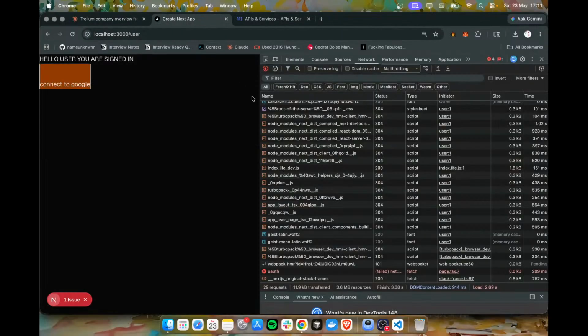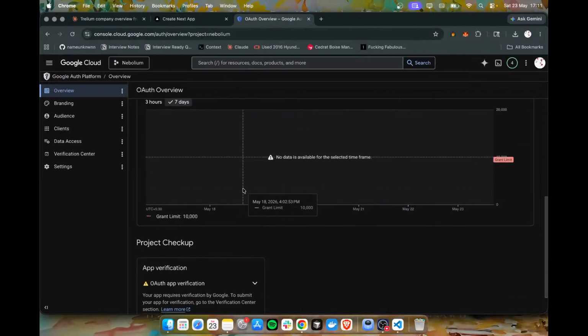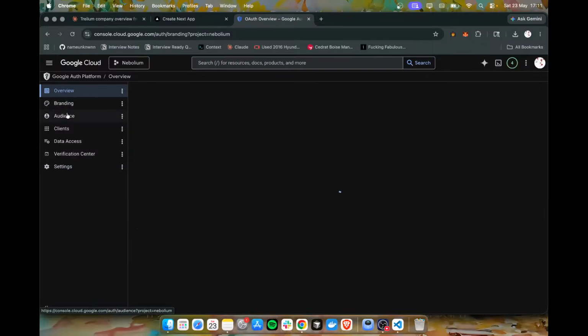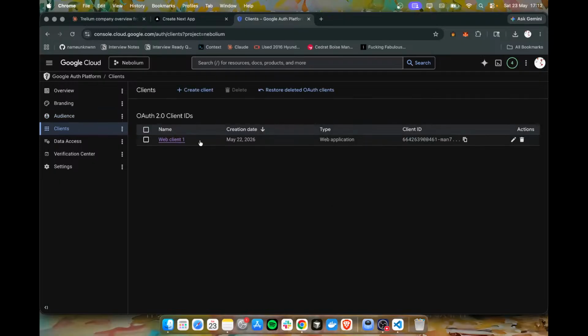Even though I'm hitting it from the backend, it is throwing me an error. Why is it throwing me an error? It does not make sense to me, to be honest. I think I'll have to add it over here.